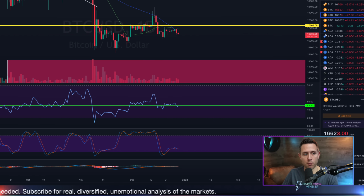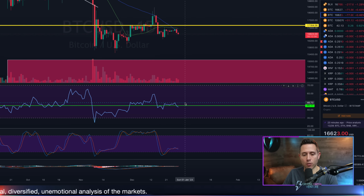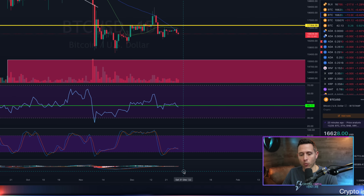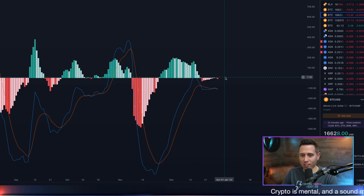Now, going over to momentum oscillators, the move is still setting up on all of these oscillators in terms of momentum, but it's getting a very fine line in terms of these higher lows on the slower moving momentum oscillator, this RSI here. And you can even see a little bit of a kind of leveling out here on the stock RSI, the quicker moving momentum oscillator, and then the MACD, which we noted before. You can see Bitcoin actually just struggling here.